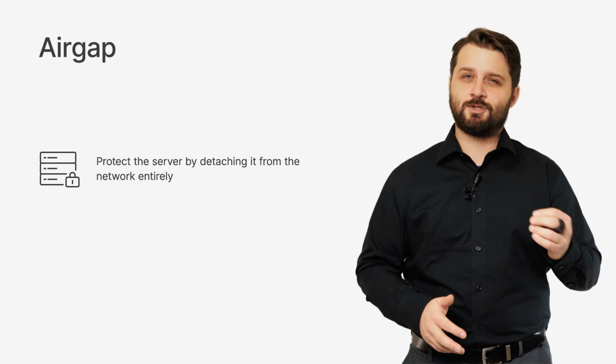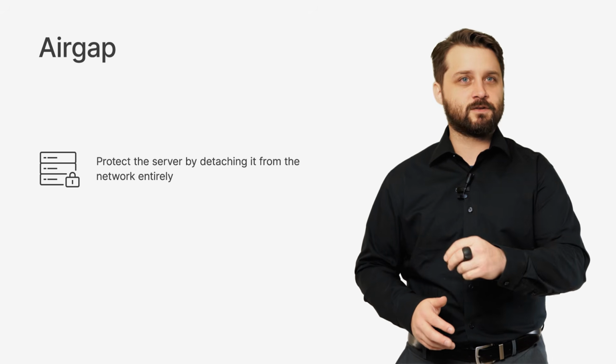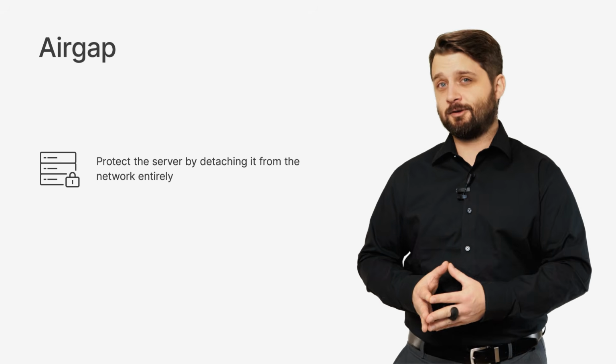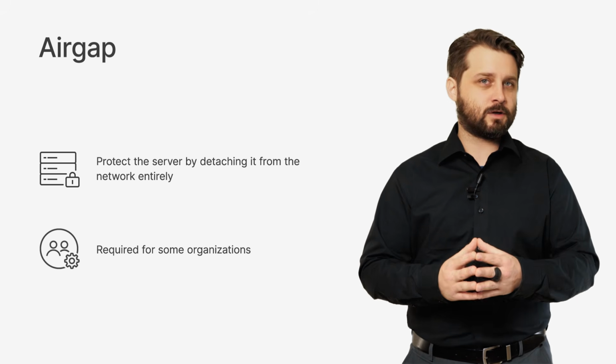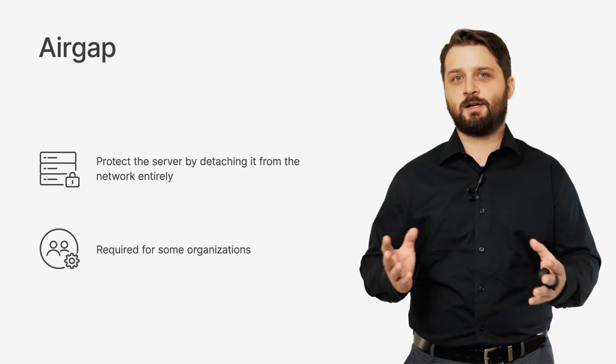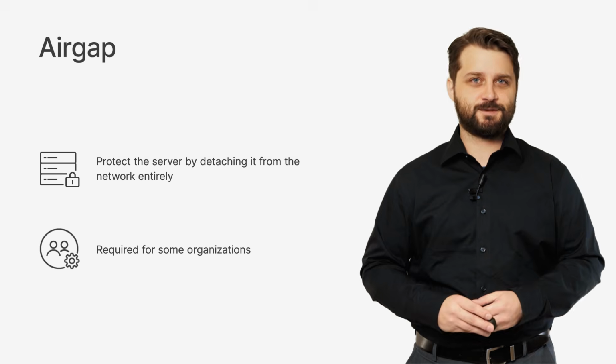Next, let's talk about changes to the air gap feature inside of ActiveProtect Manager 1.1. Now, keep in mind, air gap is a feature that allows you to protect a server, usually your backup copy server, by detaching it from the network entirely or by turning it off. Now, this is a requirement by some organizations for compliance or for your cybersecurity insurance. Let's check out some of these changes.